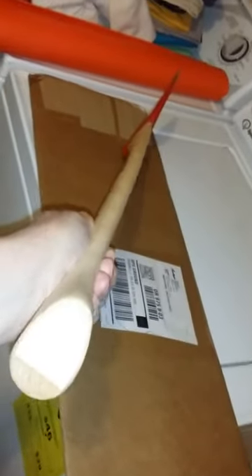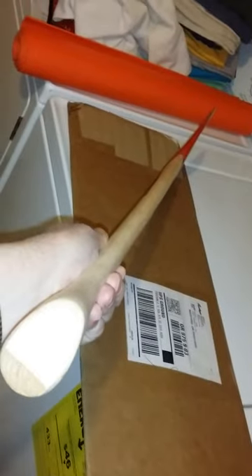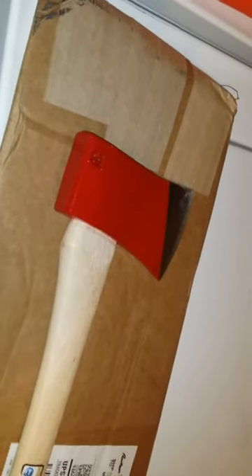It's a good straight handle — I don't know if you guys can see that. It's kind of hard doing this one-handed, but yeah, not bad. Good council axe. I'll probably take better pictures, but this is the initial opening of the axe and so far I think I got a good deal. Talk to you later.